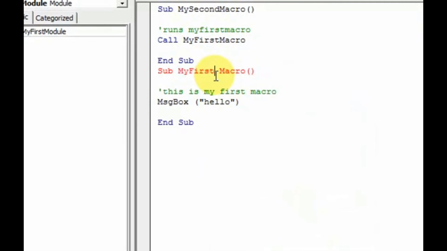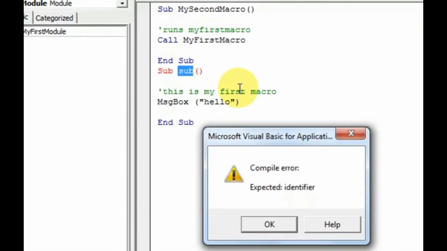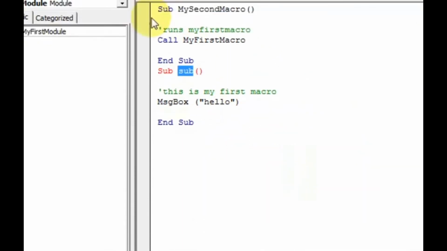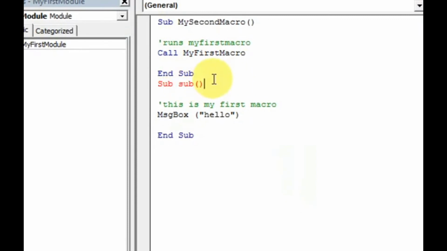Like we said before, you can't name your macro a keyword because you get an error there. So there's a couple different things. For the most part, if you just write letters, you'll be fine.